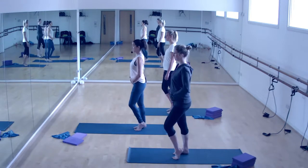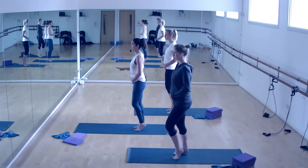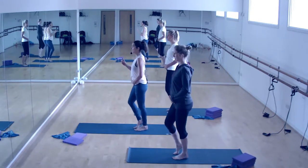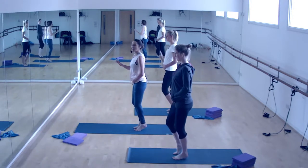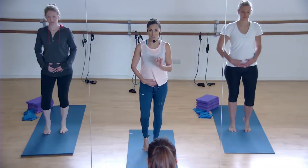And then I want you to put your hands onto your abdomen. And I want you to try and pull up through your pelvic floor as you're on the move. Now, this is hard, but it's something I want you to try and do every single day when you're moving around, going for a walk, try and connect your pelvic floor. So as we're doing this, stop a fart, stop a wee, and try and connect. Can you feel it? Can you feel your belly coming in? Can you feel it? Just try to feel that connection to your core as you're doing this.